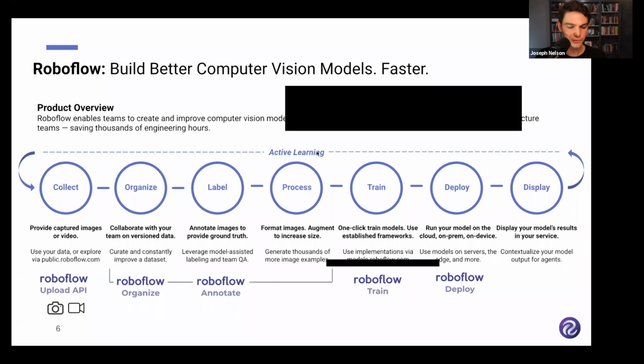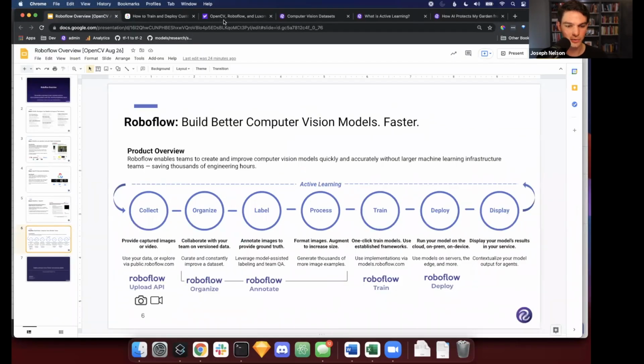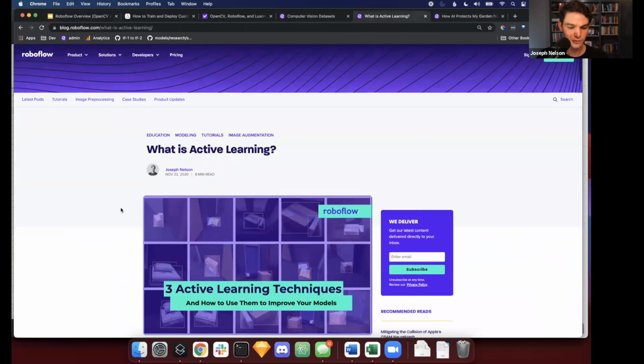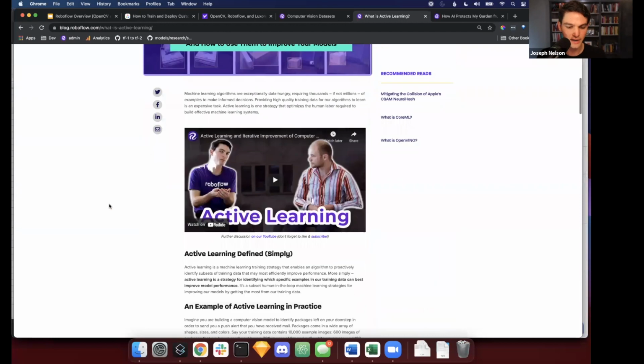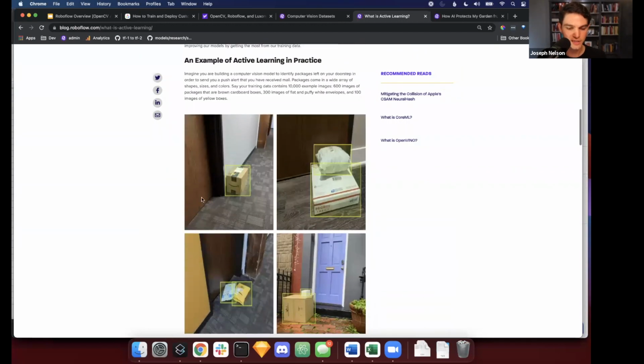Maybe we could talk through a couple of examples as well. I have a few pulled up here that might be interesting to talk through. One example that I like to talk through is, pretend we're building a system for package detection. Let's pretend you want to receive a message, maybe an email or a text message, whenever there's a package outside of your home.